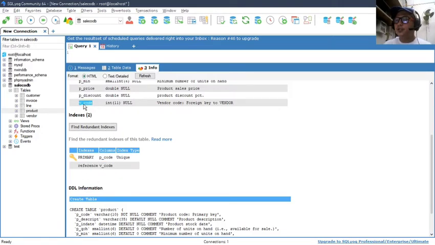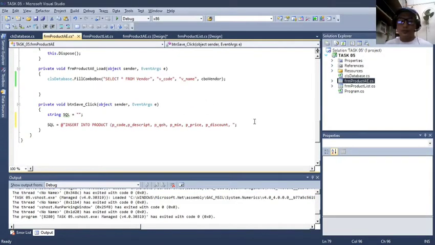So it's required that we identify which vendor is connected to this product. That's the purpose of our combo box. Now what's next? You just identify the columns for that particular record. So now let us identify the values that we will be inserting into those fields.